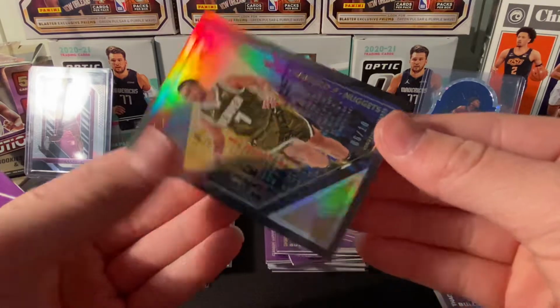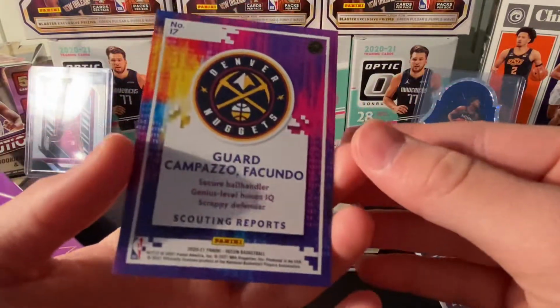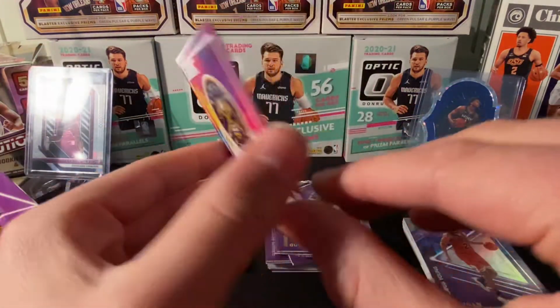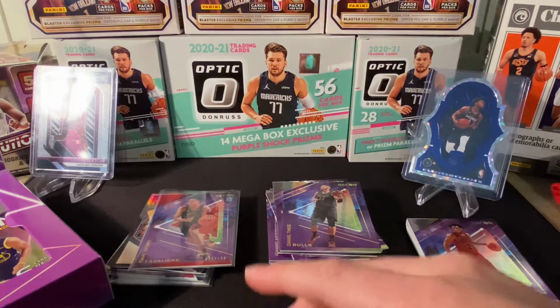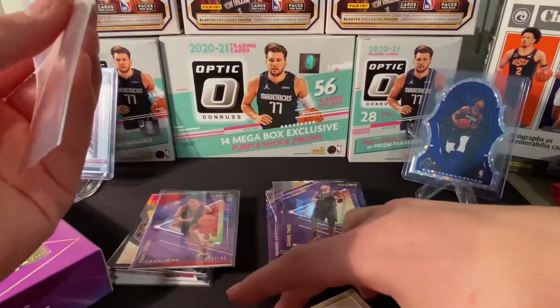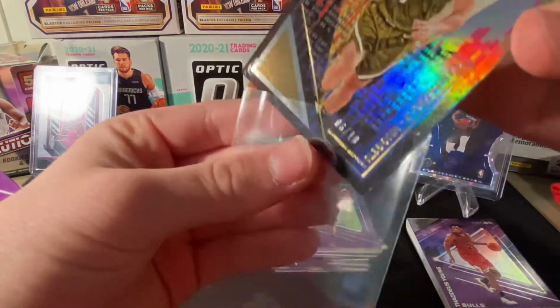I think he's solid. Facundo Campazzo, rookie reports gold, number 6 out of 10. Oh, one off jersey number. I don't know how good he is, but they just started giving him rookie cards towards the end of the year, but that's a really nice hit. I'll definitely take that. Okay, no dents there. We're okay. No dents. That's still a really nice hit, though.